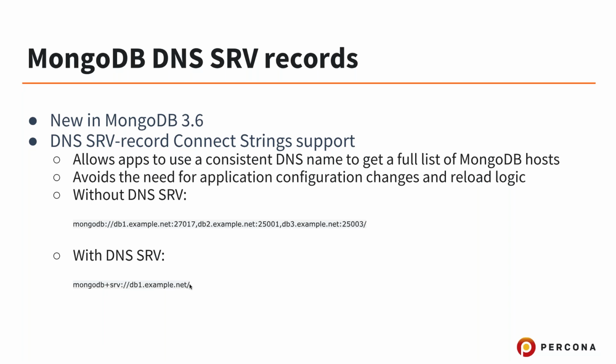So if you're writing an app, use the latest driver and try to use that feature if it's interesting to you, because if you're scaling Mongo up and down all the time in the ways that we just talked about with scaling reads and writes, it's going to cause a lot of changes in your configuration and in your config files that won't be necessary if you use the DNS SRV system, which really answers the last piece of the elasticity, that now the application servers can find everything, even if it changes from one second to the next.